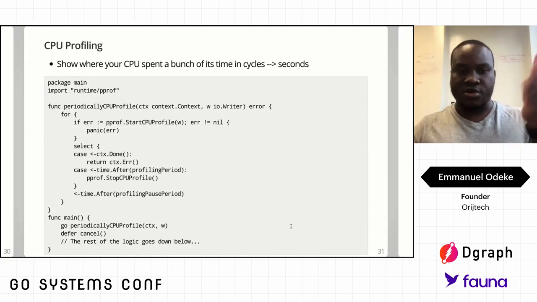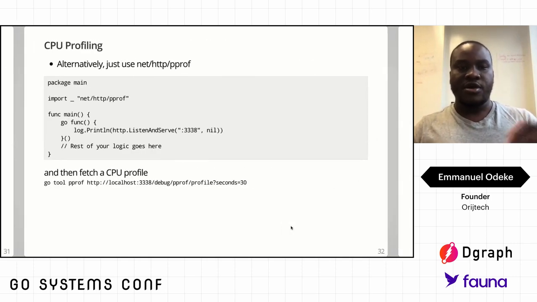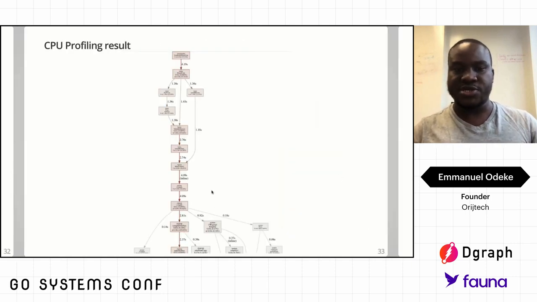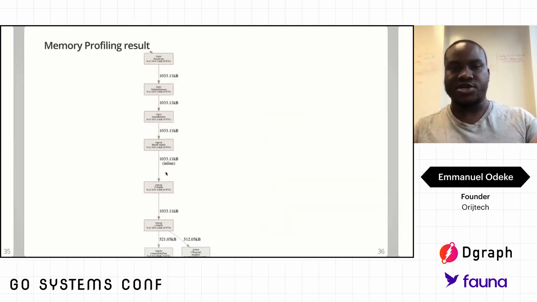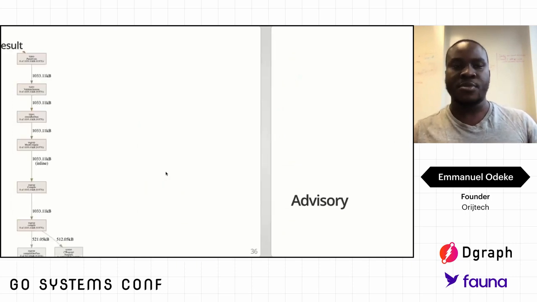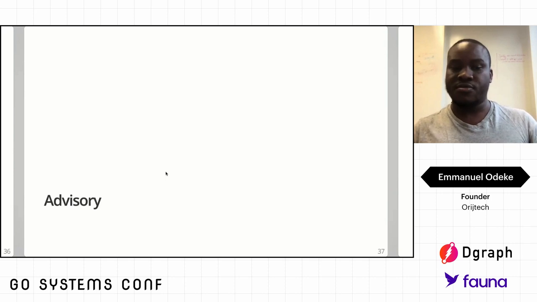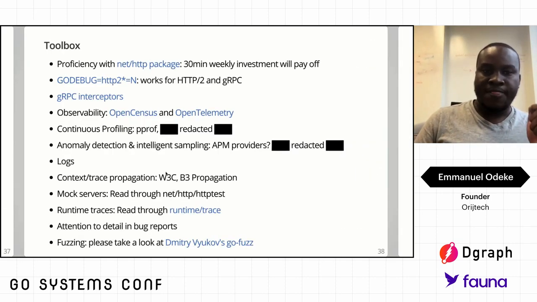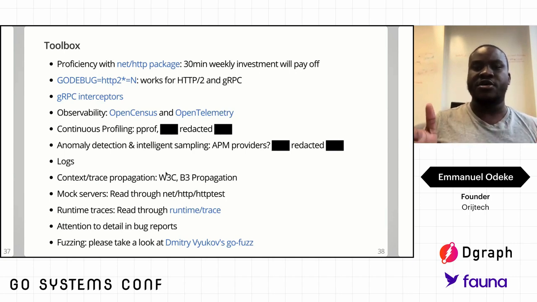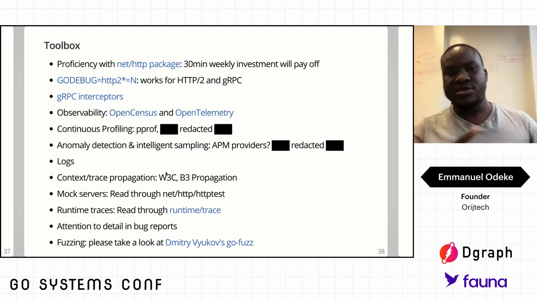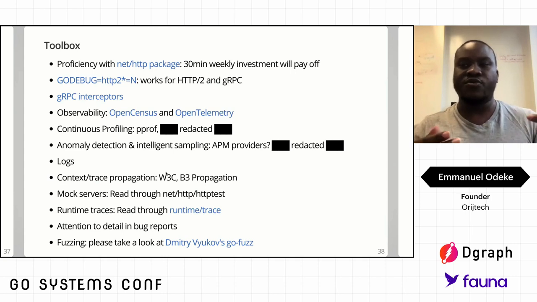I show code you could copy and paste and use to profile, using net/http/pprof. You'll be able to see where most of the time is spent — that's the code you want to optimize. The same thing applies for memory profiling — different result in that it shows you where your memory is hogged up, i.e., your RAM. In conclusion: to find needles in haystacks, get proficient with your packages. Understand the systems you're working with. Knowing how to finesse net/http actually paid off to cut down complexity by far — instead of months, this was resolved in less than hours.